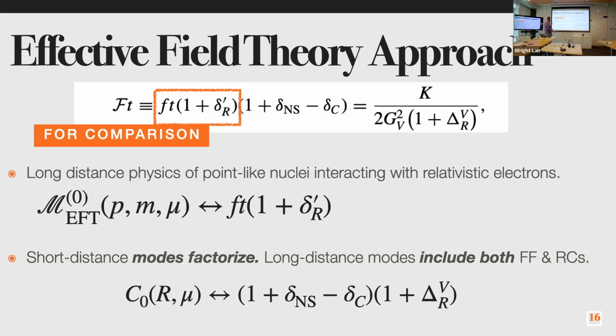Okay, so what I want to convince you of is that actually this whole box corresponds to this effective field theory matrix element. And just based on what we know about how quantum field theory is factorized, if I multiply this inner radiative correction up, all of this other stuff will factorize and be absorbed into what I call the short distance coefficient. So we're never going to deal with this. We're just going to assume that it's like I bring it down with tablets from a mountain, okay? I just have it. This is what is going to actually be computed.